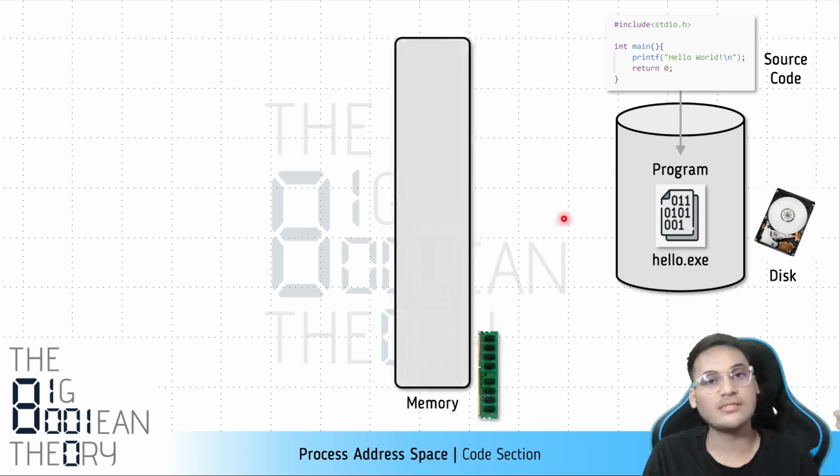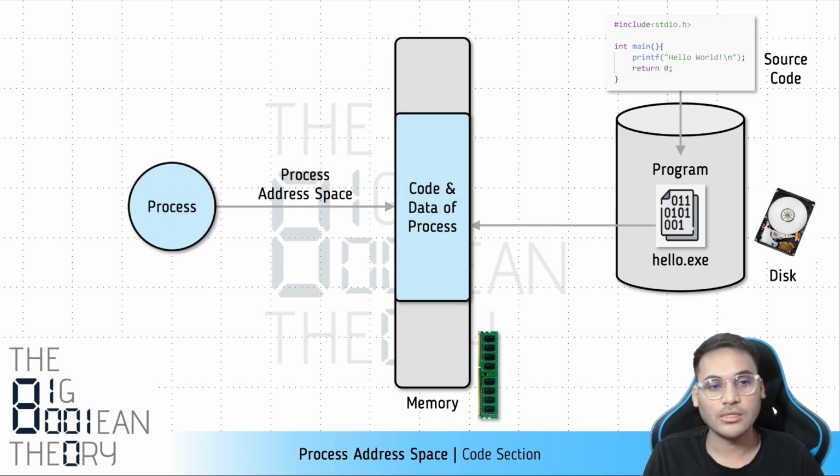Then, as we already discussed in one of the earlier videos, we are just re-going over the journey of a program to a process, and we'll just see how the code section is created and what it does. So when the operating system is launching this program, it is creating a process. Basically, it will load the program into the memory. In the memory, all the code and data for that process will be loaded from the disk, right? And this will be accessed via the process address space by the process, right? So from the disk, we copied all of the data and instructions into the memory. This region is in the physical memory, and now the process will access this via the process address space, right?